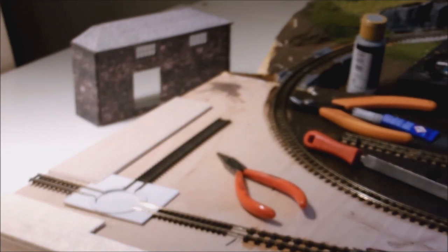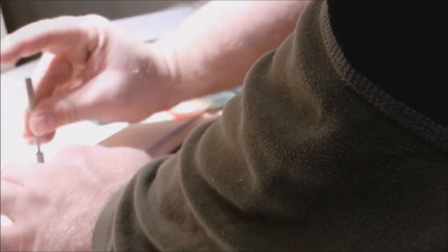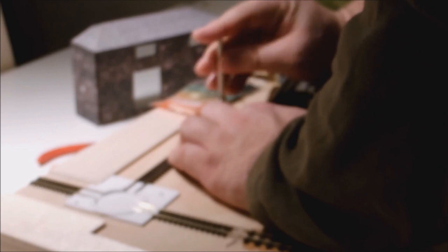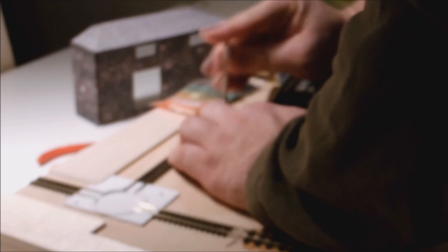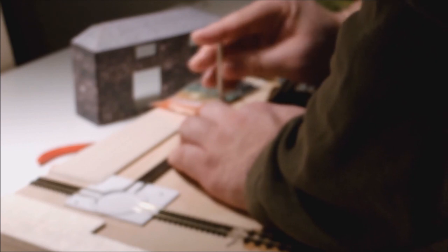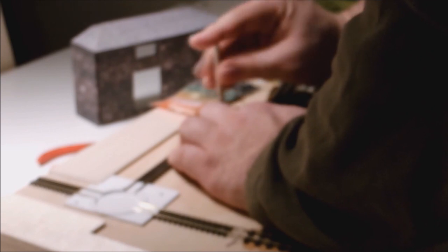Fastening the track, I'm using a few nails and super glue. Using the pins or the nails for holding the track down until the super glue is set. I don't use PVA here, because there's a risk if I use PVA that when I do the ballasting the track comes loose.